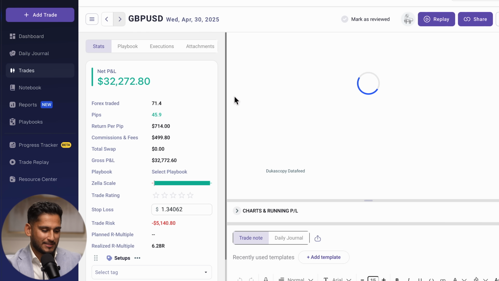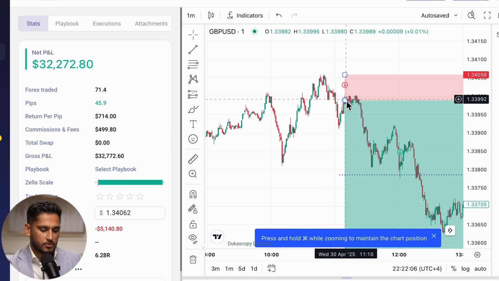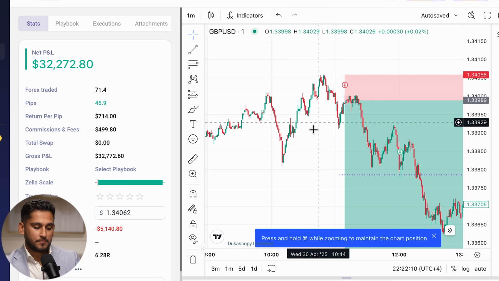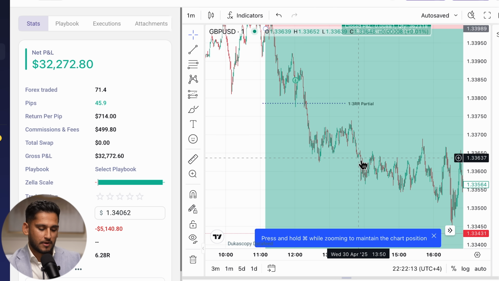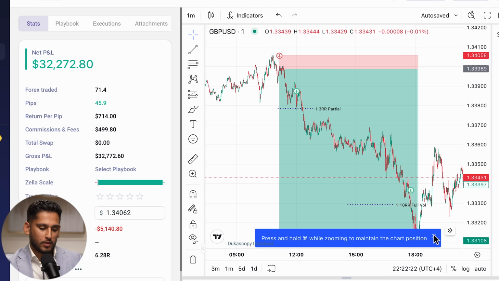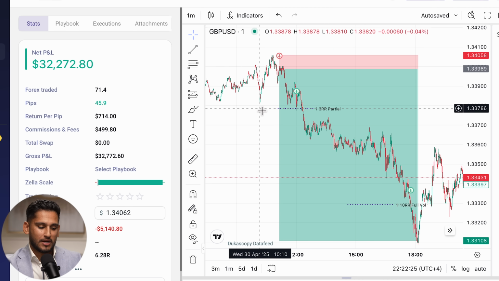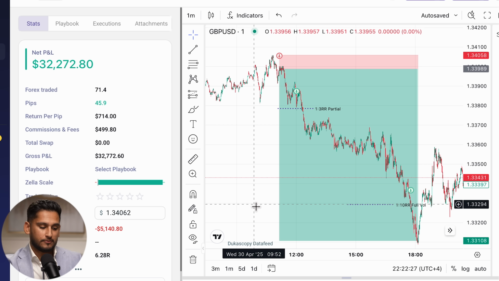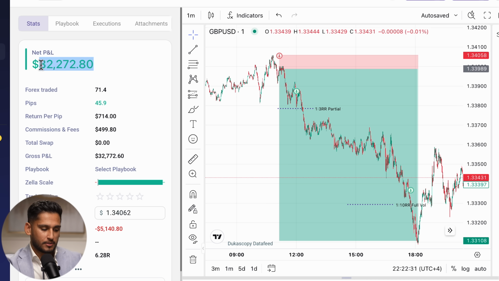From here we can see my exact entry was here, and it's going to be at London Open. This is 11, so in UK time it's going to be 8 a.m. And then by the end of session, around the New York key window, is when I hit my 1 to 10 final TP. So a 2 TP level as always, at the 1 to 3 and 1 to 10 level. A very normal trade because we're following the inducements, and something that netted me over $30,000.